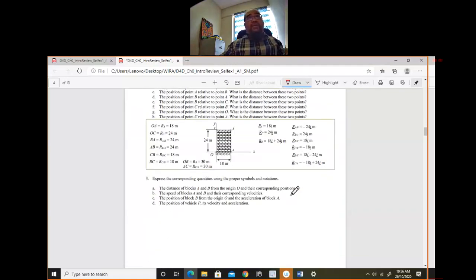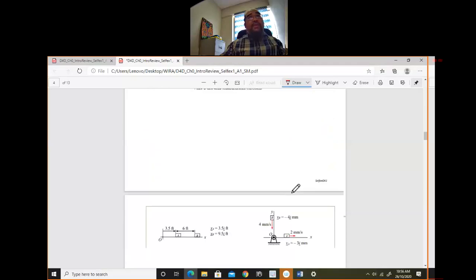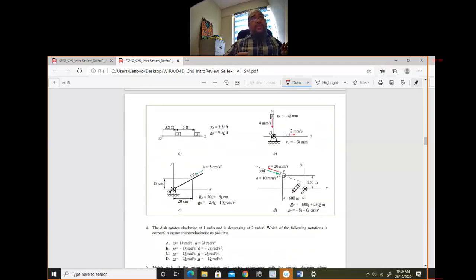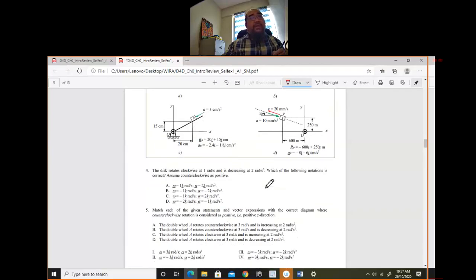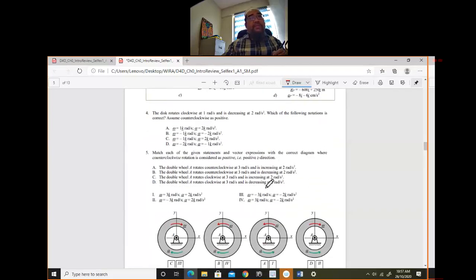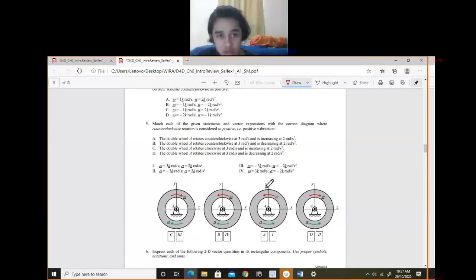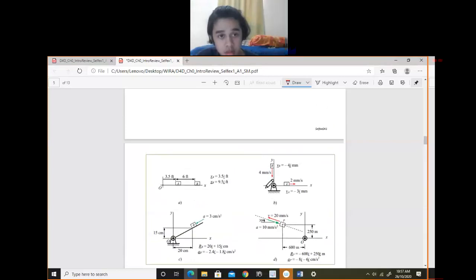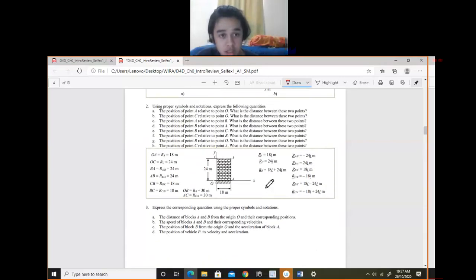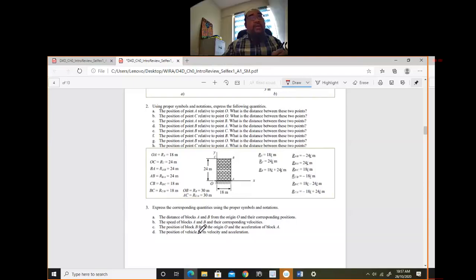You try to go through this one at your own pace, so that this is to test your self understanding. I think you have the answer already. Ada jawapan. Saya nak tanya soalan nombor 3 tu. Soalan nombor 3 tu C. Dia tanya position of block B, lepas tu acceleration of block A. Block A tu kat mana?